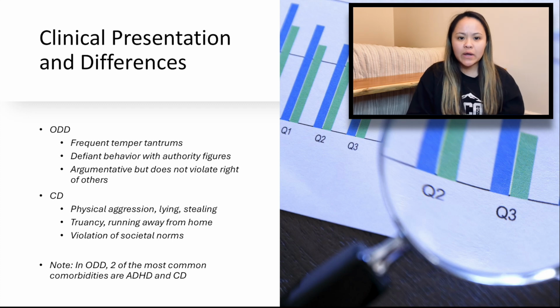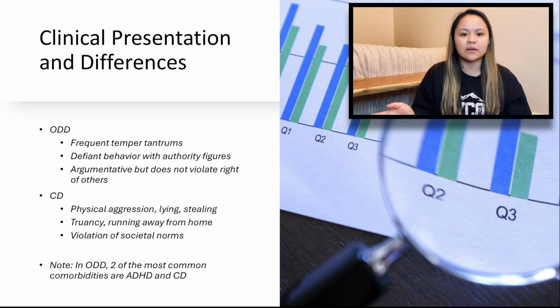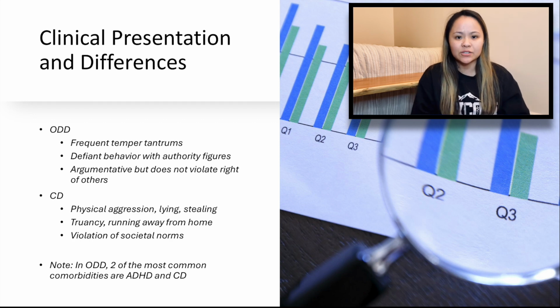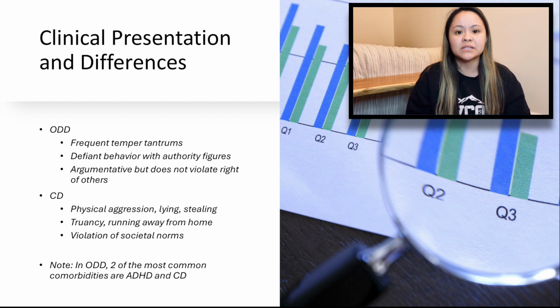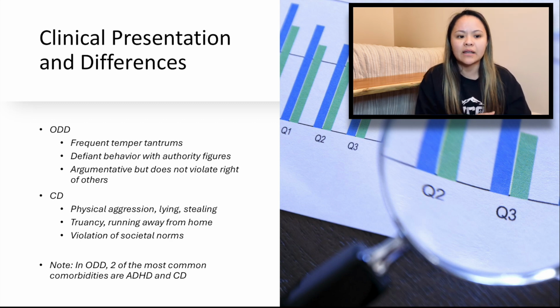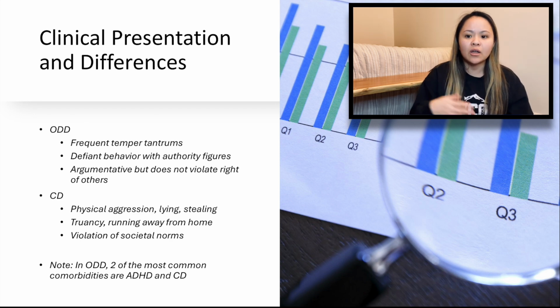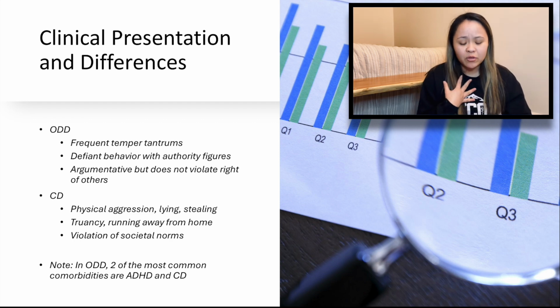And now, going to the clinical presentations. A lot of this is going to show overlapping features between oppositional defiant disorder and conduct disorder. With oppositional defiant disorder, there is a boundary where it's not crossing a line into something like breaking criminal law or breaking societal norms. Whereas with conduct disorder, you're looking more at things that are crossing boundaries, whether that's crossing boundaries with the law or crossing personal boundaries with other people.